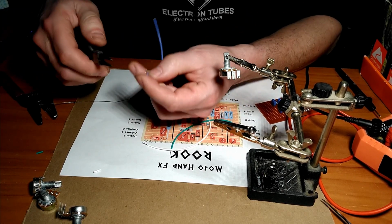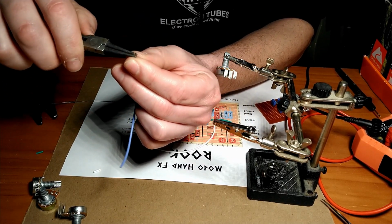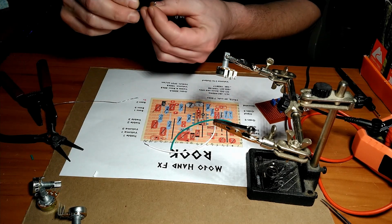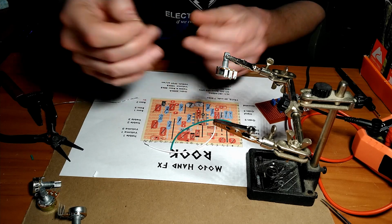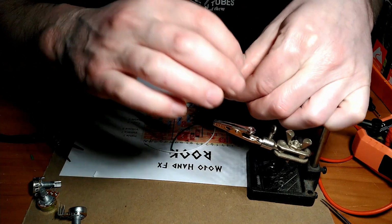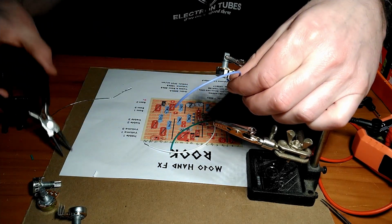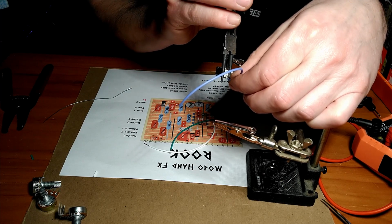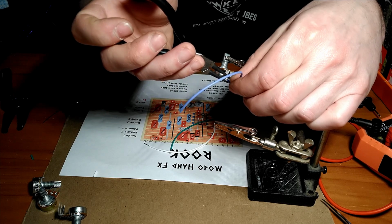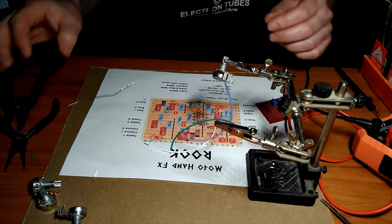And we'll do the same thing on these. We'll give them a little J hook. I don't know if you can see that. I'll pop this sucker in here. Didn't do the best tin job on this one. I'm trying to do this quickly so as to not make the video overly excessively long. There we go. That'll be good enough for government work.